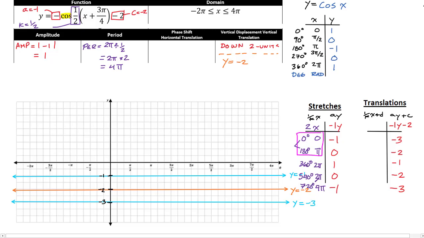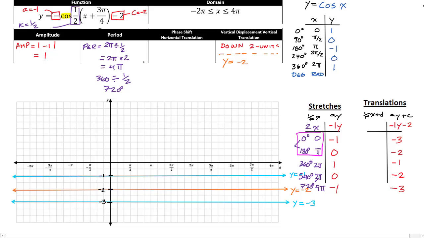So instead of being 2 pi, it's double. Or in degrees, what's 360 divided by 1/2? Because we divide by whatever k is, 1/2, which is just 360 times 2, which is going to be 720 degrees. So it's 2 circles basically, instead of 1 circle. So look at the bottom of our table. That's what matches up, 720 or 4 pi to do one cycle.